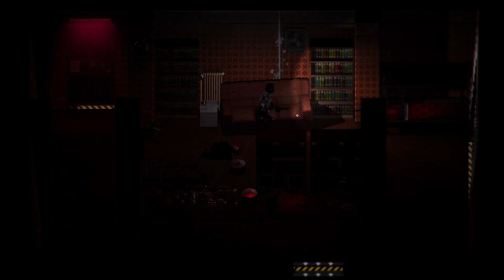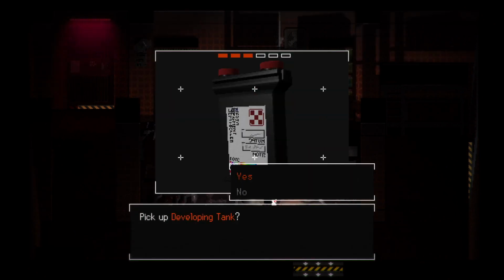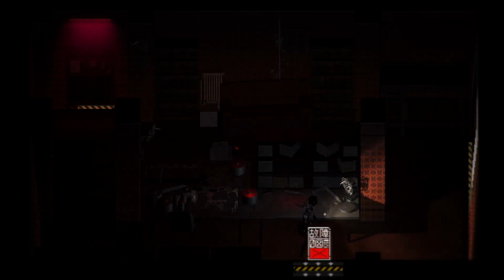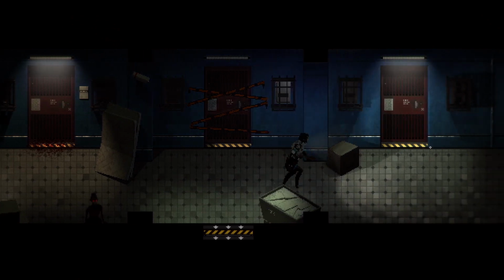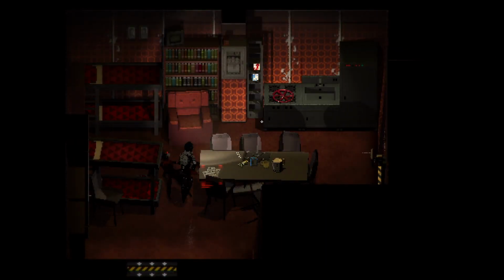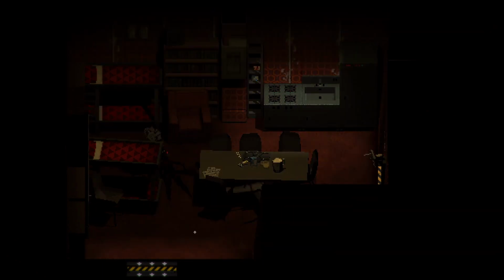Shotgun. It's slowly becoming my favorite weapon. Out of the ones I actually used, of course. Pick up developing tank? Sure. That looks important to have. I would like a developing tank. You know what I'd also like? That wheel, that I know where it goes. So I'm definitely grabbing this wheel, so I can use it on the gas leak.